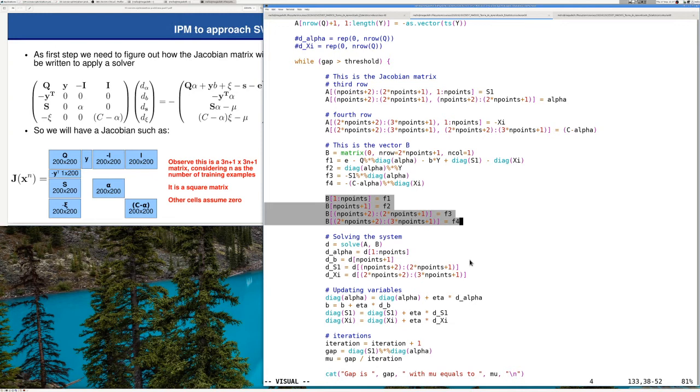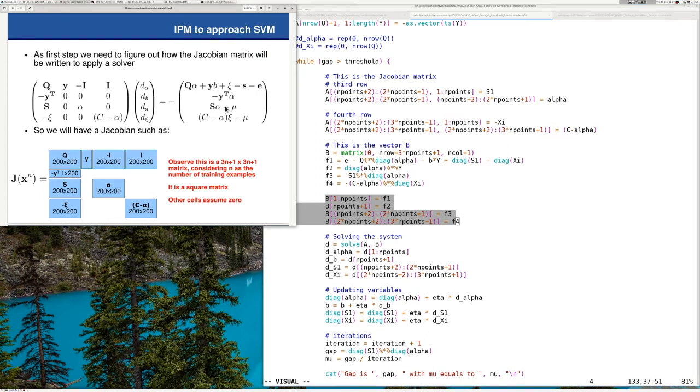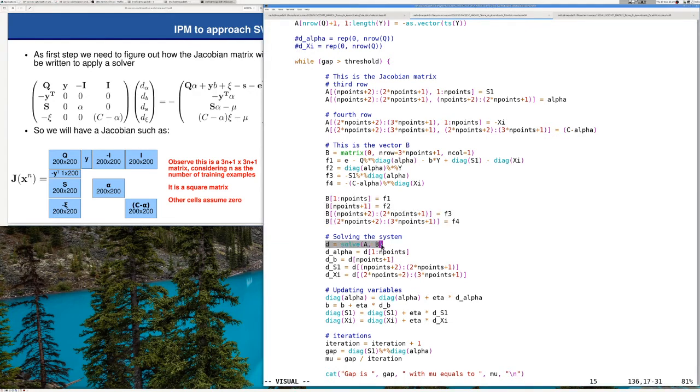And at last, oh, it's funny here, guys. Here it should be 3. I think there is a small mistake here. So here I'm just defining all elements for my vector. What I call B is this guy, of course. So this is a matrix I call A. This is B.